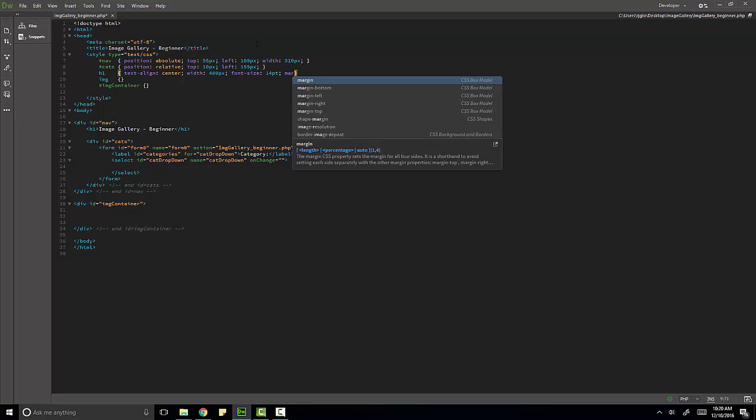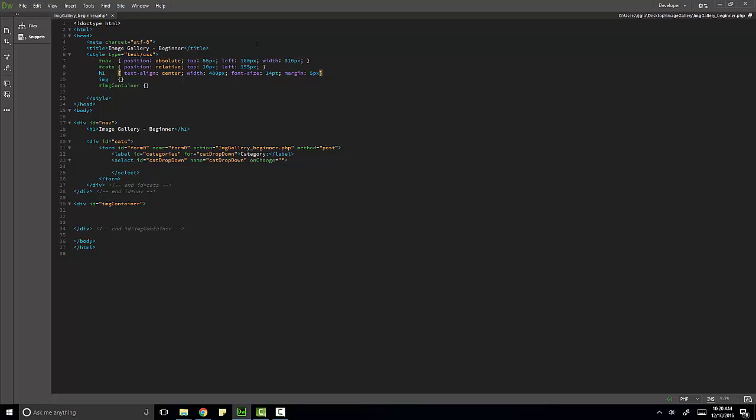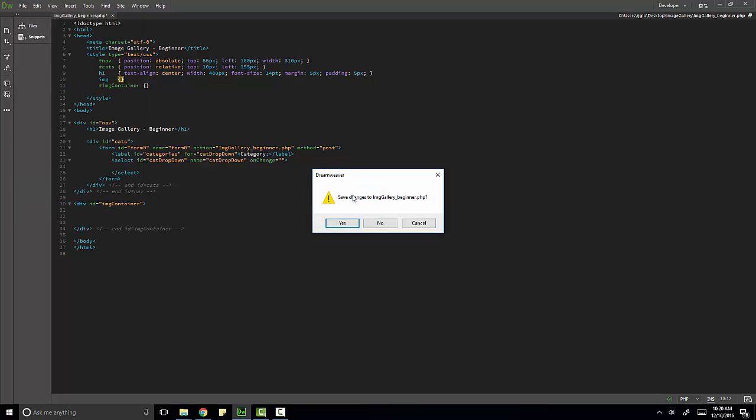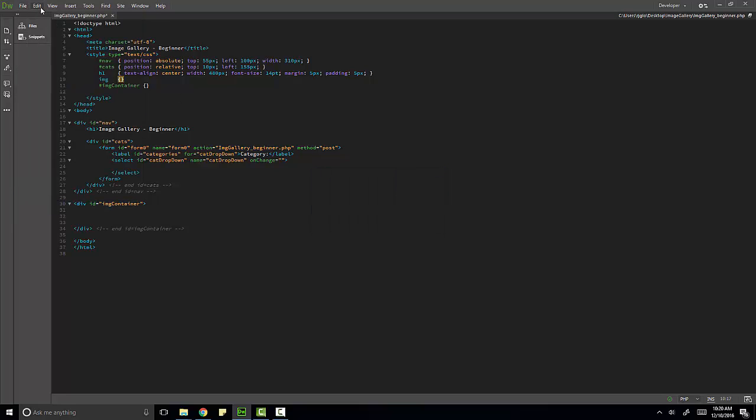Margin of 5 pixels. And padding of 5 pixels. And I just realized my text is awfully small. Wrong drop down.